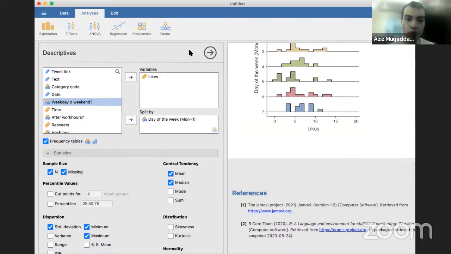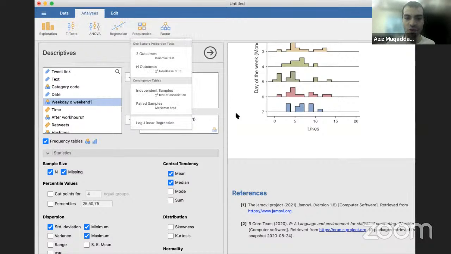Something that you could also do is click on frequency, that's the cross tab. I want to show you the chi-square. Here you have something called goodness of fit.